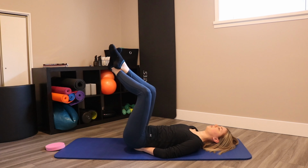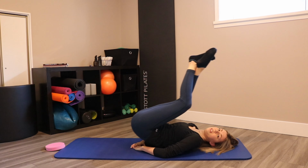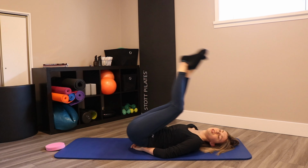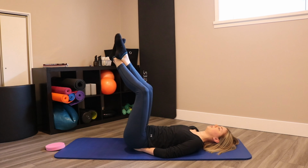Just lifting and lowering down. So it's low abs and then lower. Low abs and then lower. Now I don't want my knees to come up towards me to lift my pelvis off. Then it's just my hip flexors and momentum that's going. I want to reach my feet straight up towards the ceiling, get low abdominals.